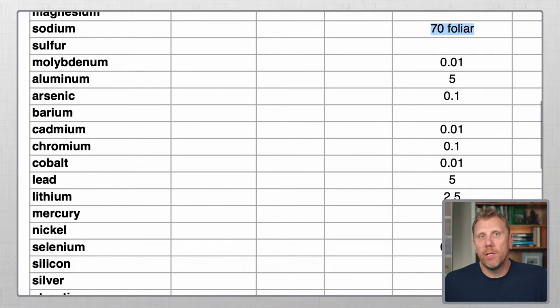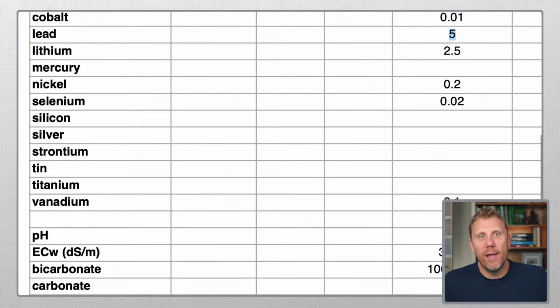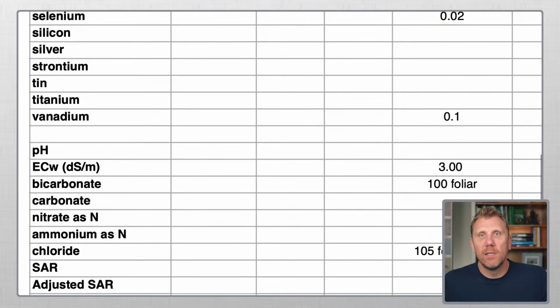So there's some targets here. What's interesting is they've got some for lead, so 5 parts per million for lead. If you're watering your cannabis plant with water that has 5 parts per million of lead, you're probably going to fail for lead. So you always got to be careful with agricultural recommendations. A lot of times it doesn't really apply for regulated cannabis.